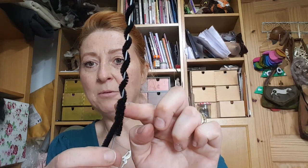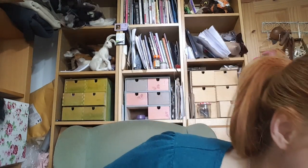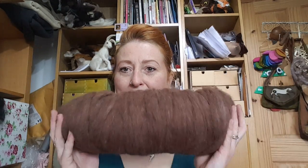Okay, so I've now added another one, and I'm going in the same direction as the one before, just keeping my hands on this top bit, and we're just going to wrap that round and get to the end, just curl it over a couple of times, and then we're going to chop that off because otherwise it's wasteful. We might just need it later. Okay, so that's that bit. So then we're going to get our wool. Here we go. Here's the one I made earlier.